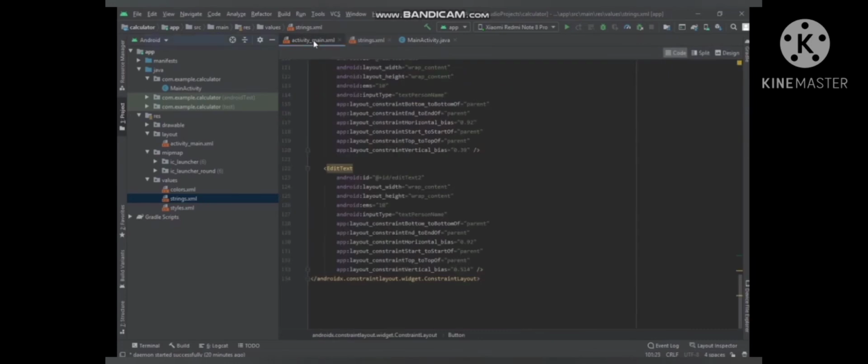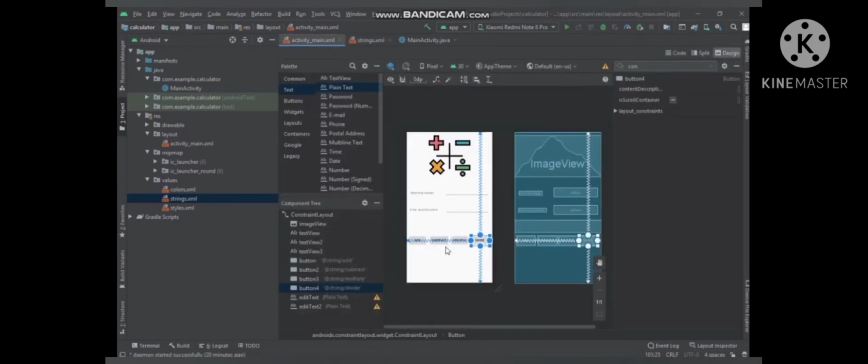All the strings are extracted here. So in the edit text, it's still showing some error.